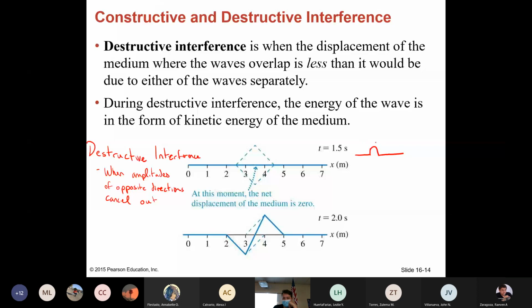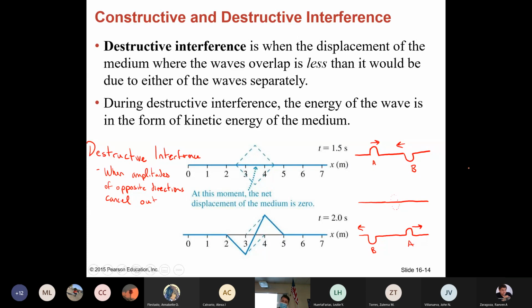Okay. So we have wave A and wave B traveling toward one another. At the moment that they collide, their amplitudes will cancel out. So A is going to pull B up and B is going to pull A down. And so the overall effect is that they cancel each other out. And if you would like, put dotted lines to show that they are in that position. And then afterwards, you have B continuing on, pretty unbothered, and A continuing on as well. Okay.